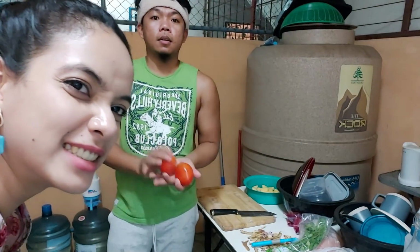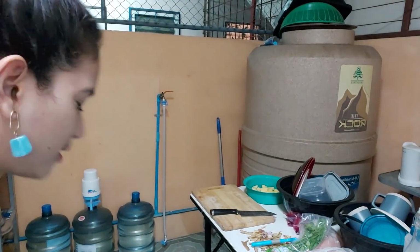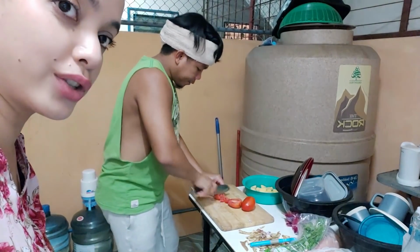And once! Least favorite! Tomato! Nice. I don't like it. But it's nice because it gives a flavor and it adds the texture and the color.